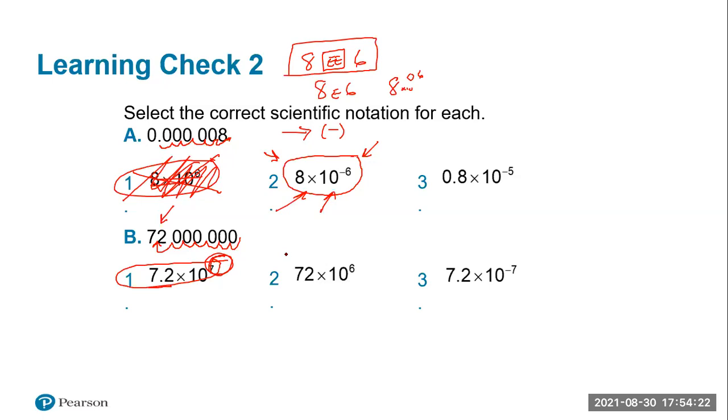Okay. So for clarity, the way I look at it is every time it's to the right, negative, to the left, positive. Exactly. If you're going from the decimal form, if you will, to scientific notation, that's correct. It's negative, and then positive if you go to the left there. Yeah, sorry about that. That's fine. Thank you. No problem. Thank you for letting me know. Other questions on that or anything else there? Okay.